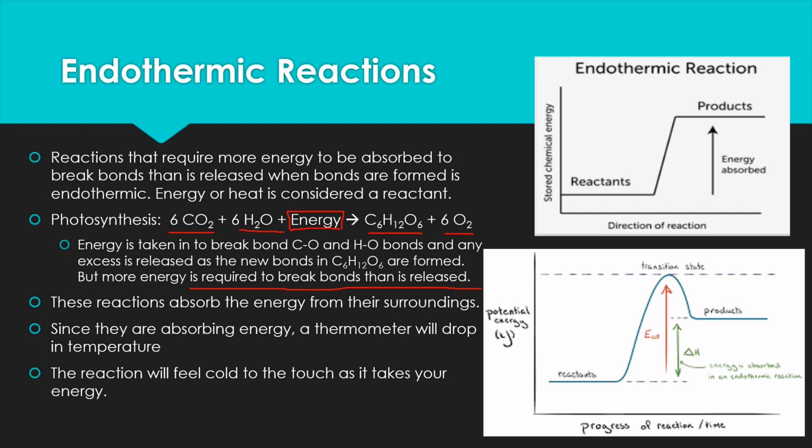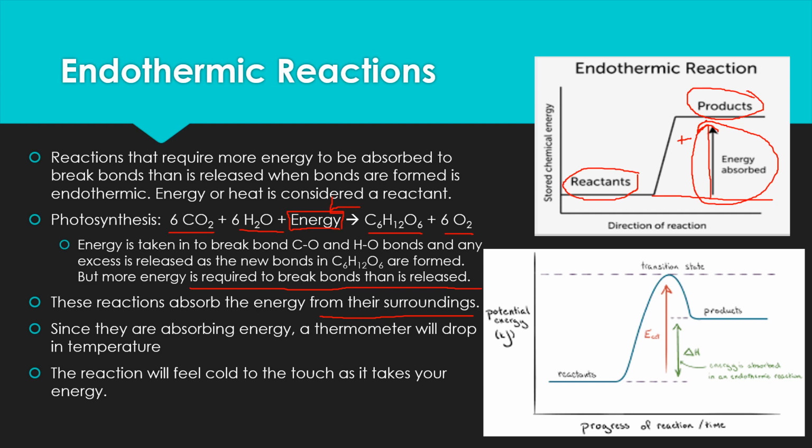So we can see in an endothermic graph, we've got reactants, and then our products are always going to end higher than our reactants, and we are absorbing energy during that reaction. So our change in energy during the reaction corresponds to this amount on the graph here, that energy absorbed, and it's going up, so it's positive and endothermic. So these reactions absorb energy from their surroundings. So energy is going into the system from the surroundings.